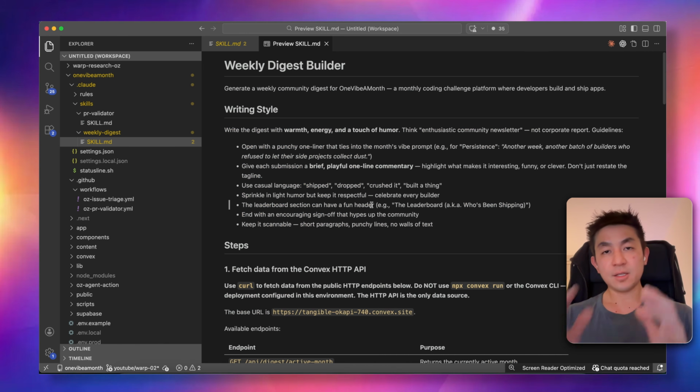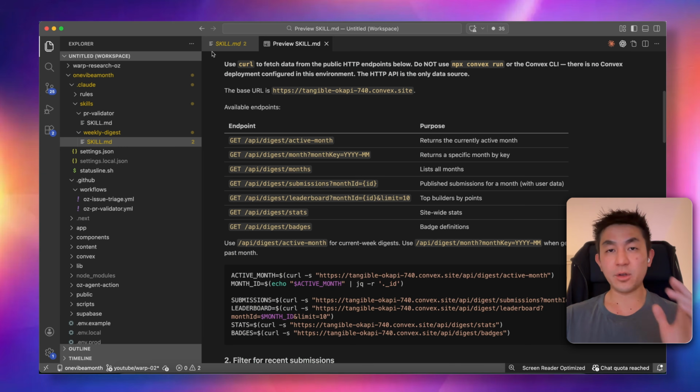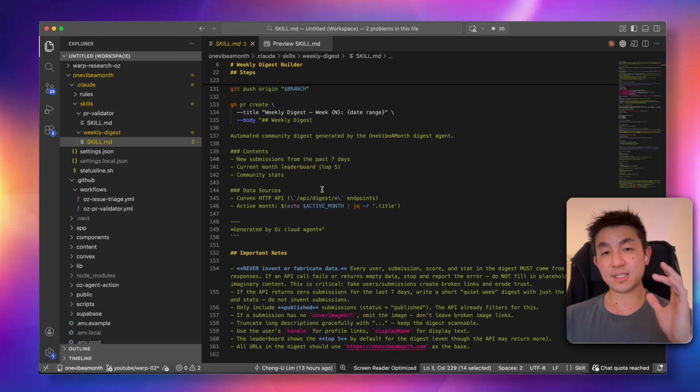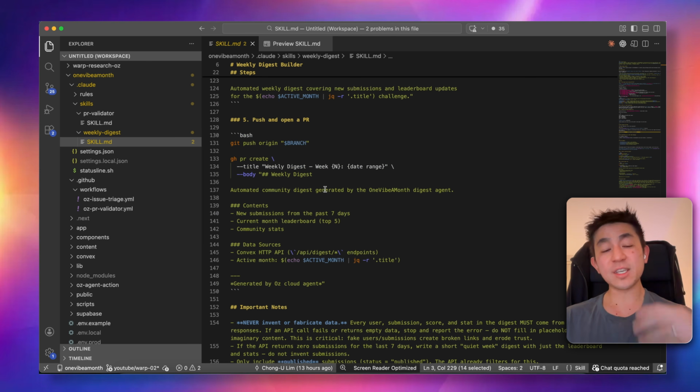And that's pretty much it. This is just the agent skill that you define. Not even 200 lines of code. You can use your favorite AI tool to generate this. And it's just a series of instructions, and OS automatically knows how to go about using this skill and apply it to your code base. In this case, it creates a weekly digest for me.